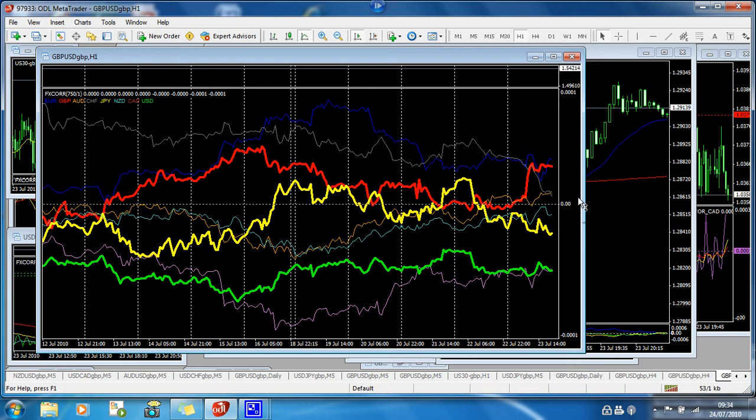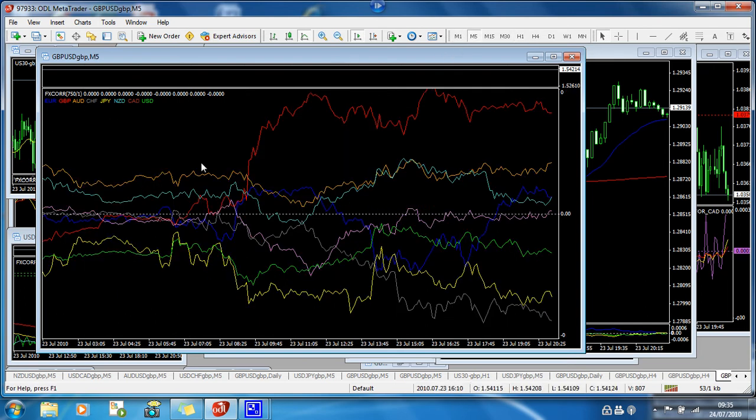Okay, that's pretty much it. I'm not going to go into detail as to why these things moved and what happened, but as you can see, you can click this onto any time frame. Let's go to the 5-minute, which was clearly going through what happened Friday. And again, this is why this is a very good setting. 500 plus is a great setting. It really shows you the real-time prices.